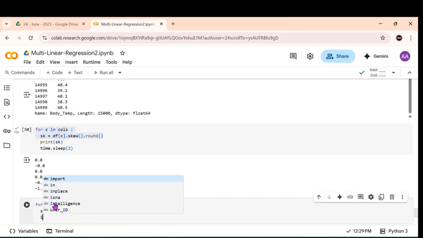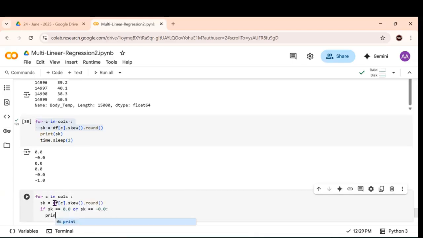And here I will give it as if sk is equal to 0.0 or sk is equal to minus 0.0. Because if it is 0.0 or minus 0.0, we are going to consider it as normal distribution.